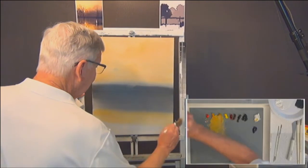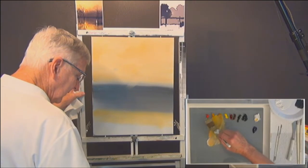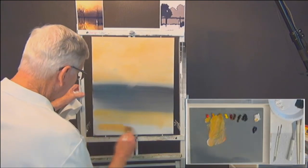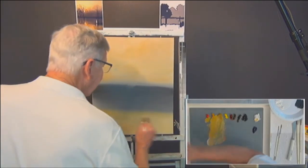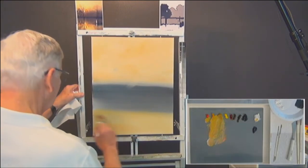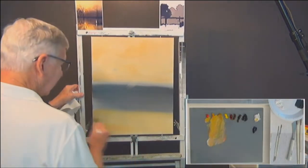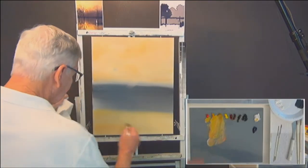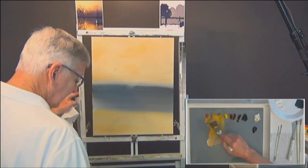And we're going to just kind of paint it down this way, a little bit more ochre, Indian yellow, touch of red, not much. Bring it down here. Okay. I have to make sure this is level. Because I paint to the side and I don't stand in front of the canvas, I have to be careful my lines don't go at an angle. So I want to make sure that doesn't happen.